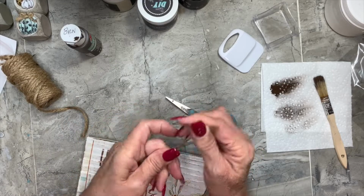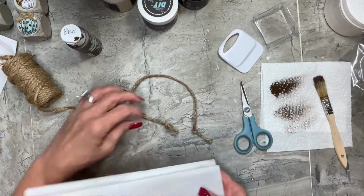And then I'm just going to staple it to the back because this is thicker on one end than the other.